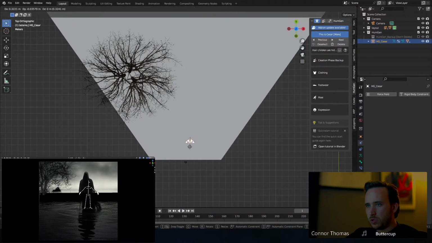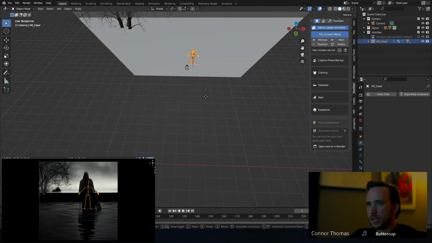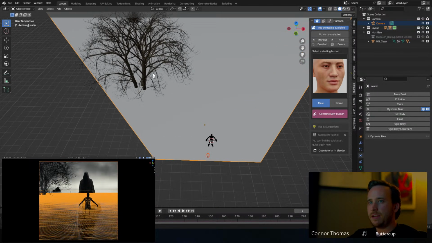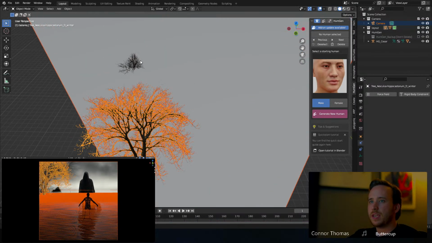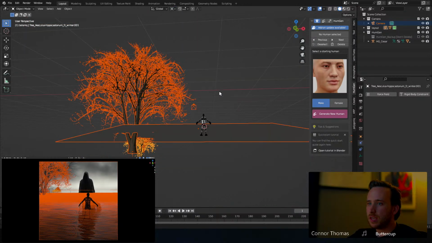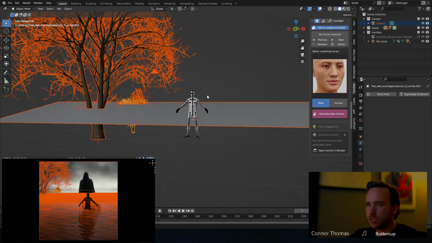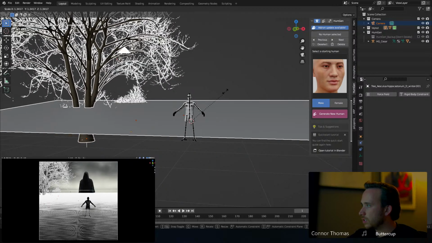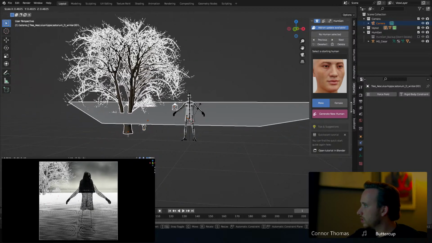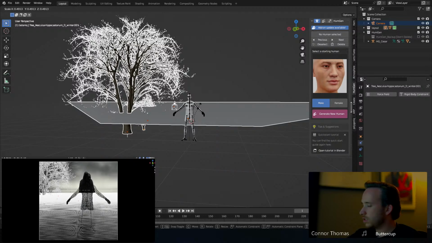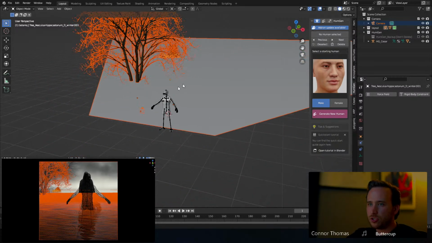I'm just going to move him to the cursor and then have him half in the water. And then if we select everything except for him, we can scale everything up to the proportion of the cursor, and that'll give us the correct scaling. Something like that should be fine.